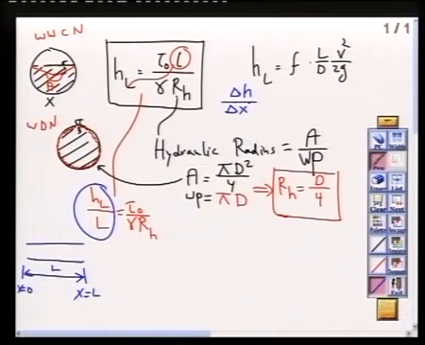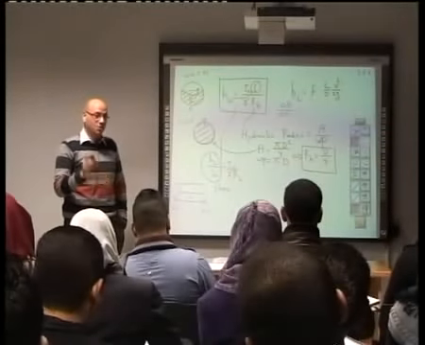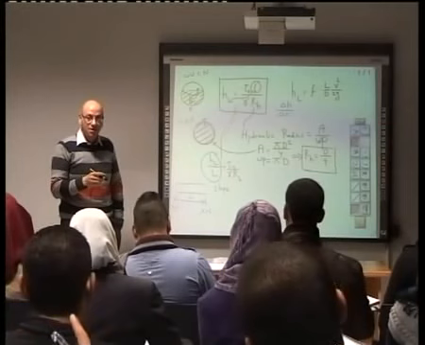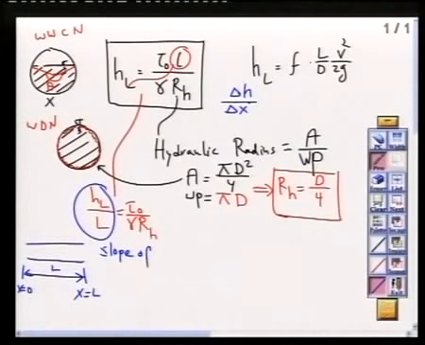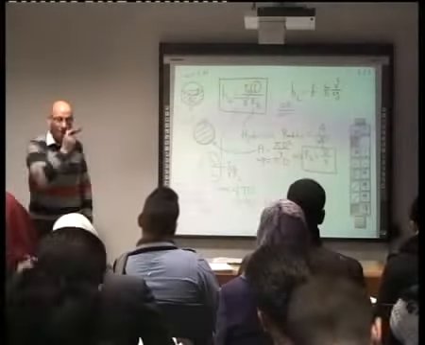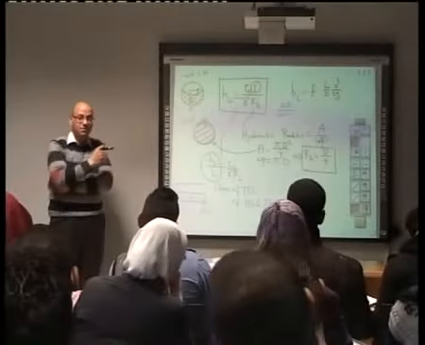So this is slope. But slope of what? Somebody said wrongly that this is the slope of the pipe. This is wrong. This is the total energy line, the slope of the TEL. Can I say, for this case, it is as well the slope of the pipe? Can I say that? No. In this case, the pipe is uniform.